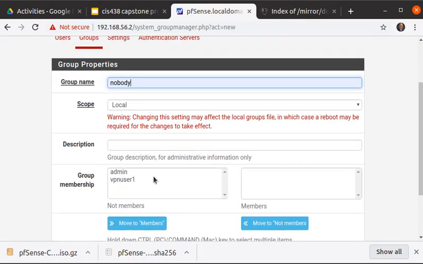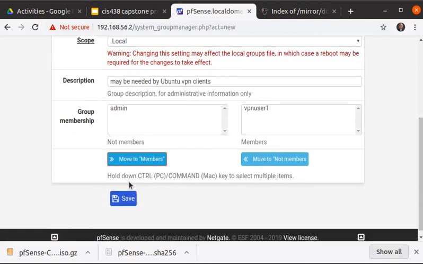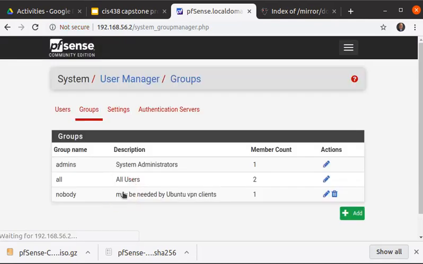Local scope, and I'm going to call it may be needed by Ubuntu VPN clients. I wasn't able to get it to work until it got a little further. I'd stopped at that error about group Nobody, and I'm going to put VPN user in the member of group Nobody. Doesn't matter for the Windows as far as I can tell.